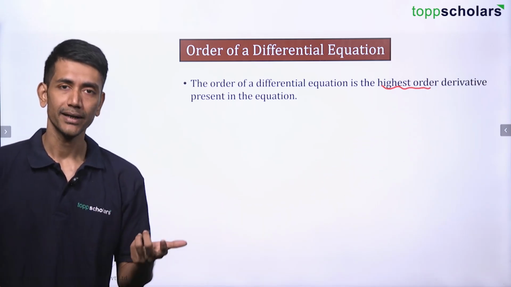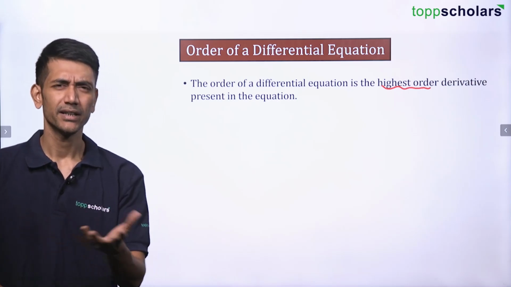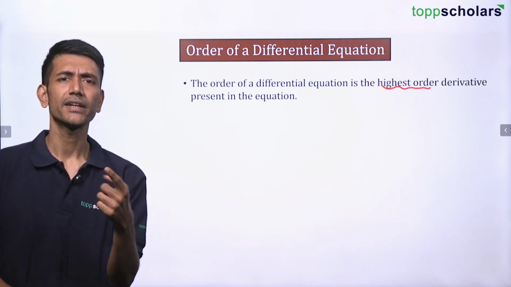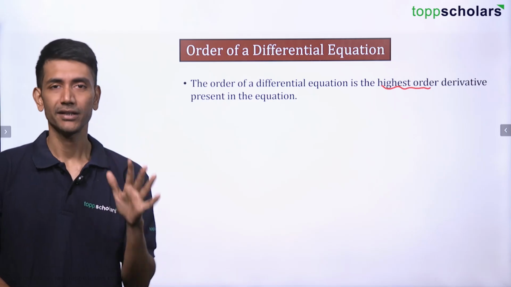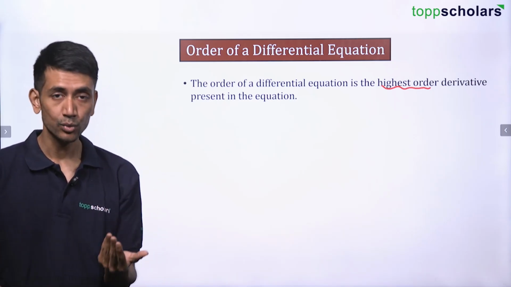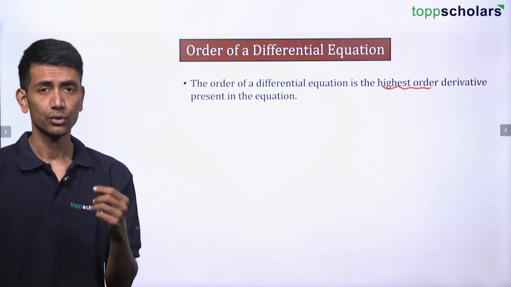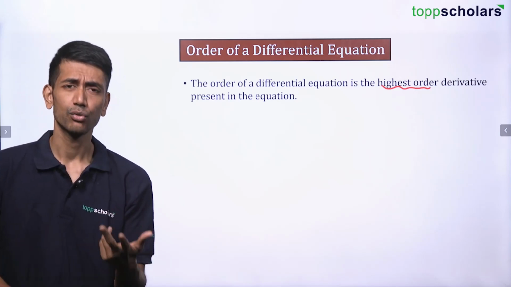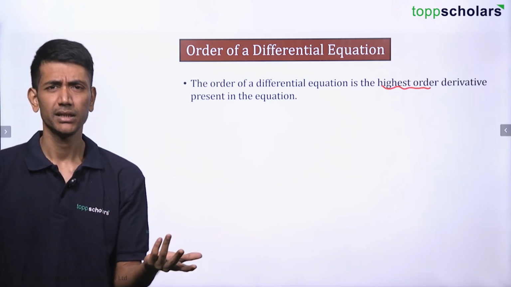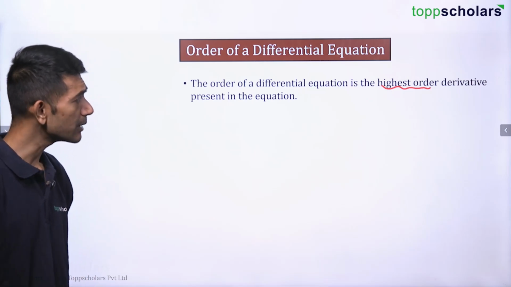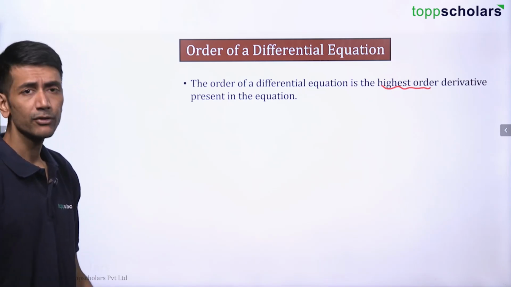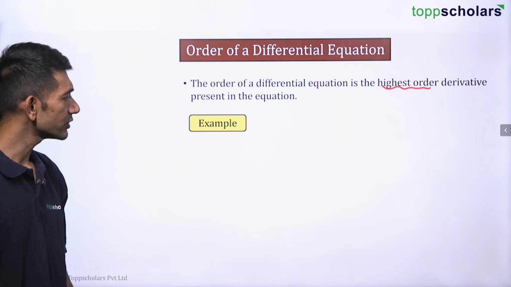We saw an example, right? That is y plus dy by dx is equal to 5x. There we have taken the derivative only once, that is dy by dx. But we can also take it two times, 3 times, 4 times, right? So that can be d2y by dx square, d3y by dx cube, and so on. It completely depends on the question what the order of the differential equation is.